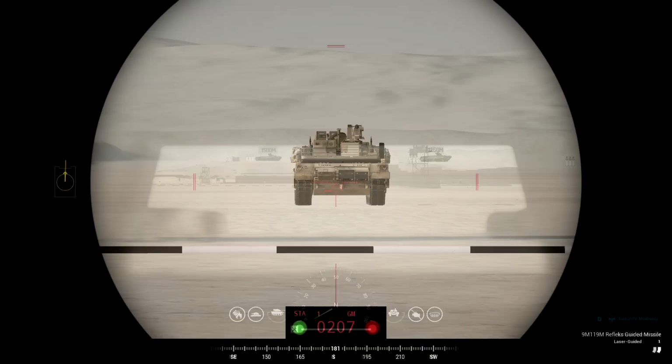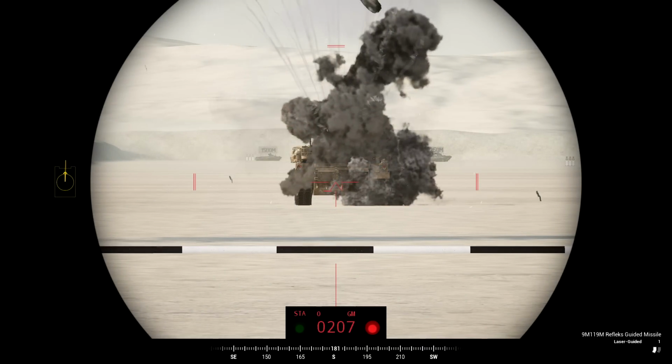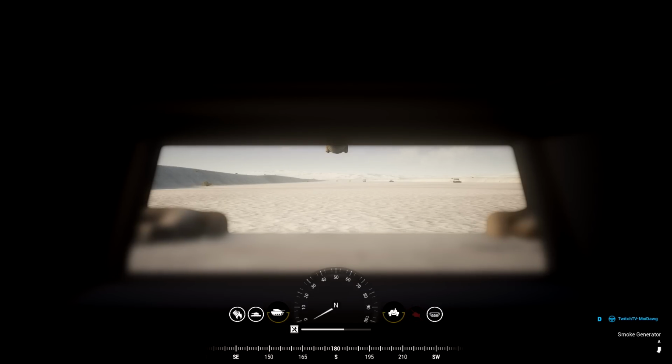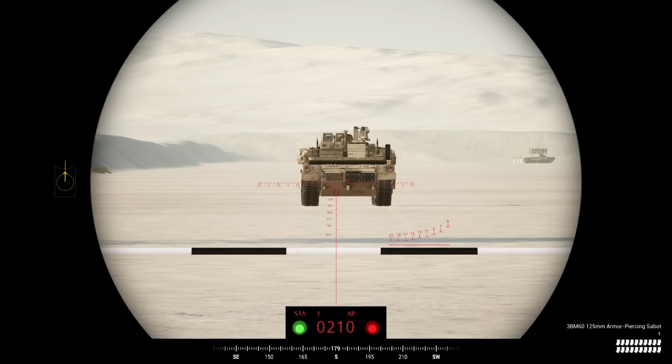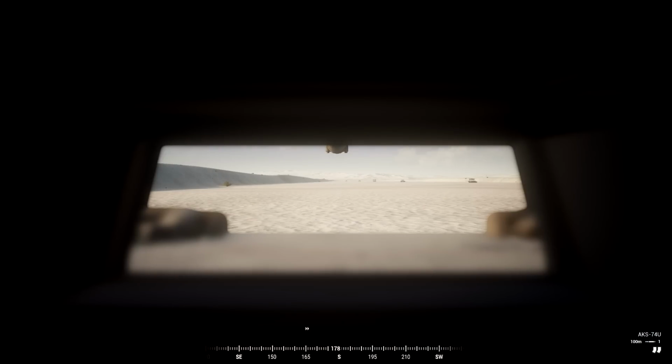When we turn the tank around and take a shot at the engine, we see results similar to the turret. A third of hull damage done and the engine completely disabled. With sabot, the engine is still disabled, but once again, only 25% damage is done to the hull.